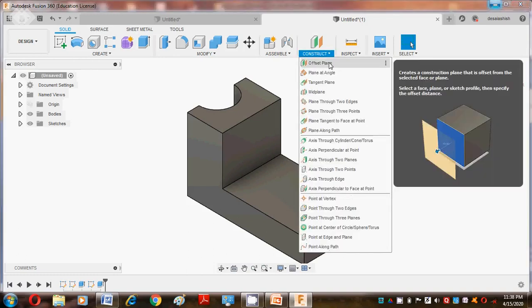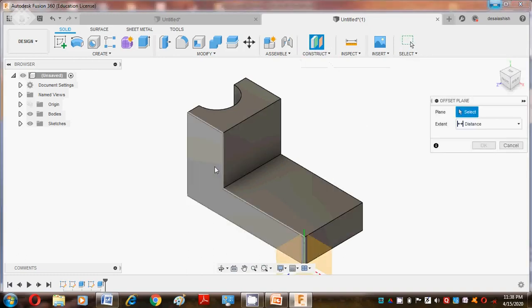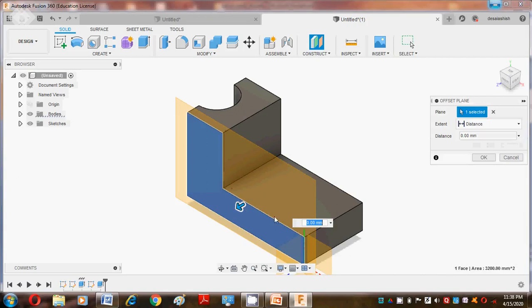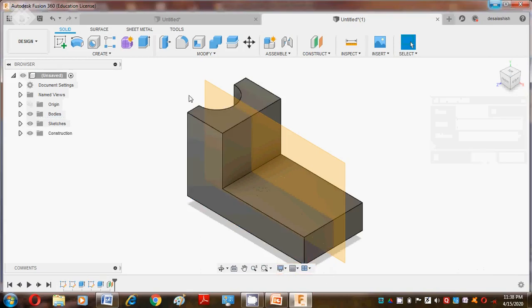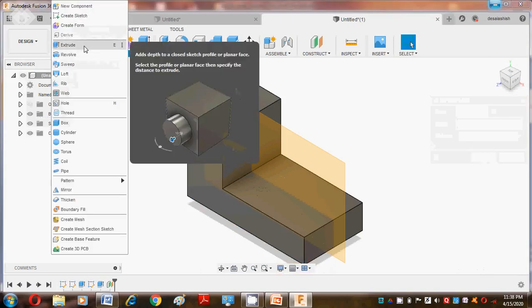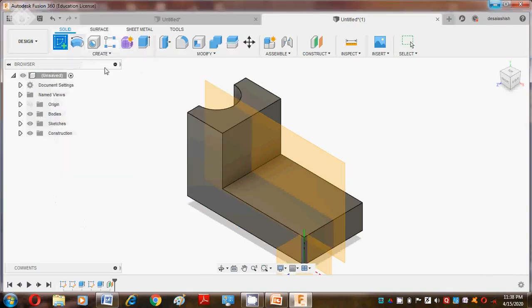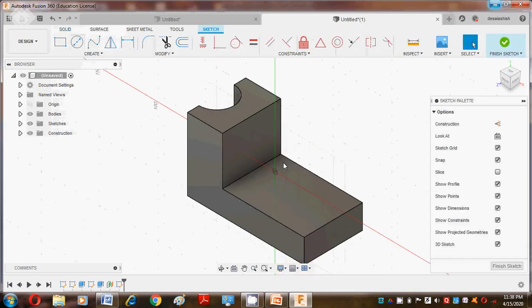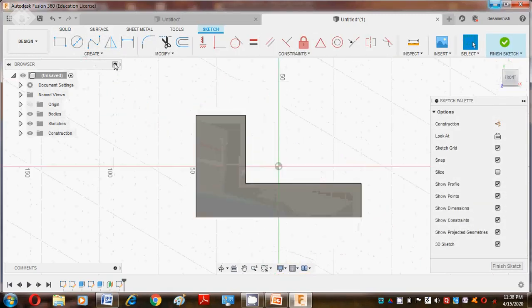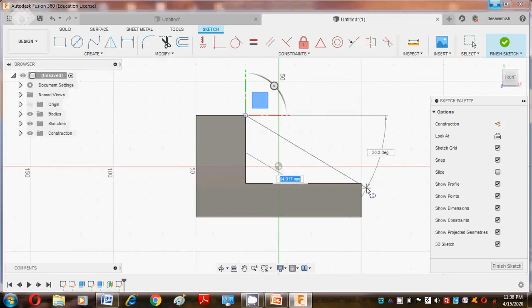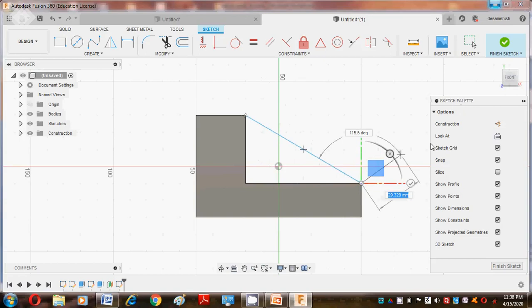So this length is 50, so at the 25 edge this rib will be there. So I construct the offset plane, select this, so minus 25 put here, okay. After that I want the line command, so create sketch and select this plane because we construct at this point only. Then select these two corners, say okay or enter.